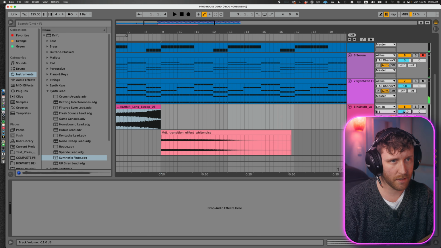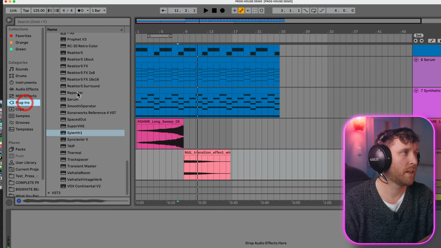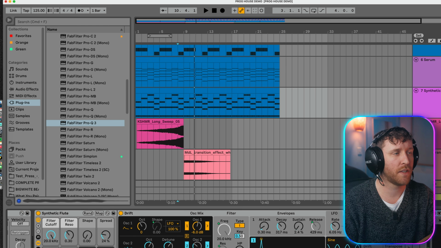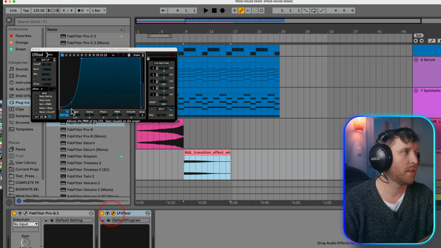The Cashmere effect is a little bit intense, but I'm going to kind of play with this a bit. I'm going to go ahead and EQ this, just scoop out the lows. We also want to add our sidechaining to that white noise, but we can make it a little bit less intense.